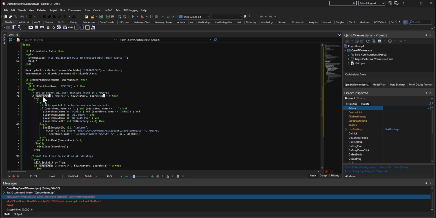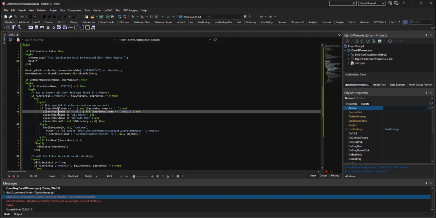We're going to use the FindFirst API, which is just looking for a directory, to add to our search record. We're going to search the path with a wildcard. So we're searching in Users for every single user. Like we're going to look for Public, All Users, Default User, all this stuff, right? So we're going to find anything with a dot. We're trying to skip these, if you catch my drift, right?